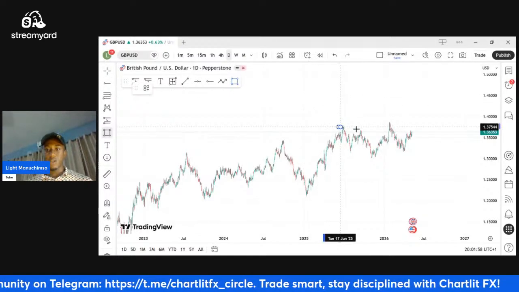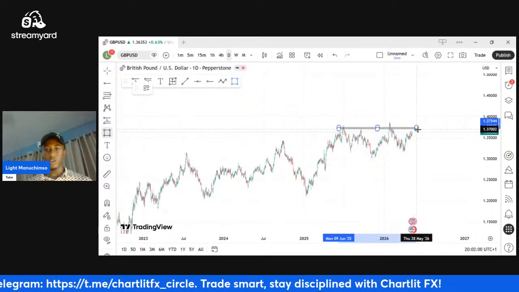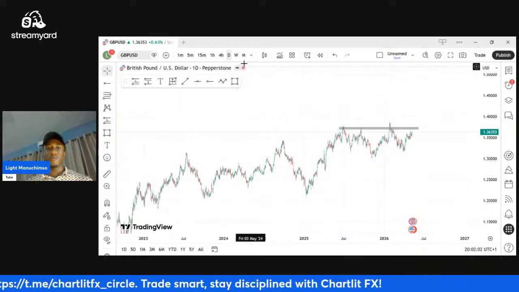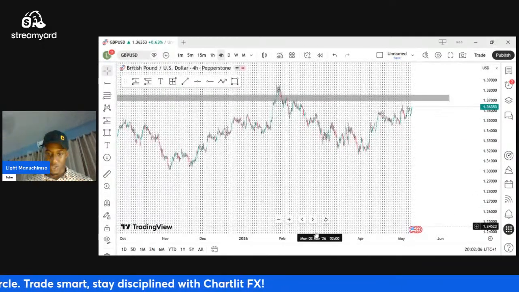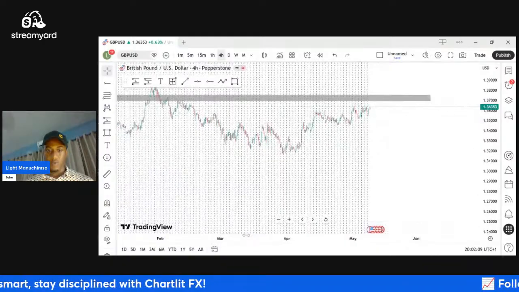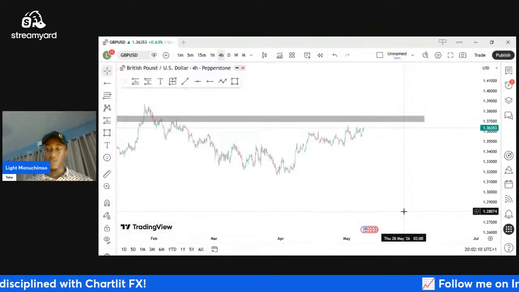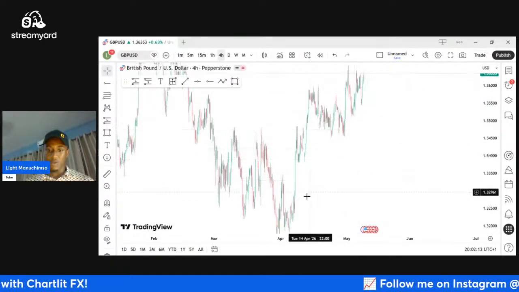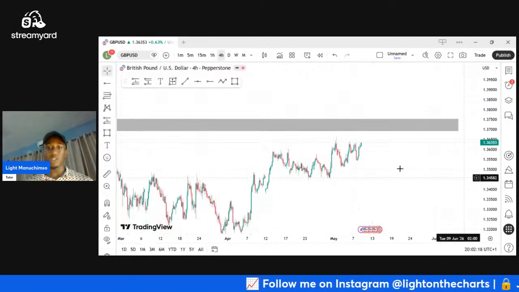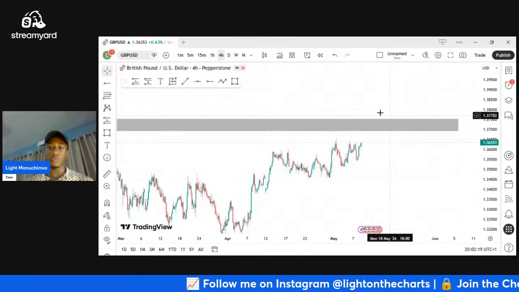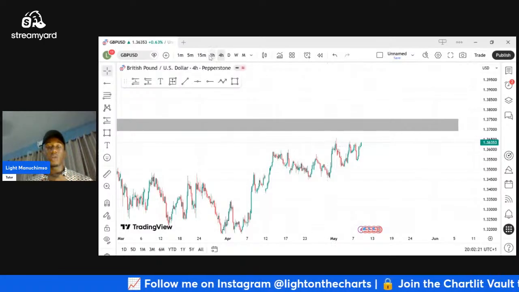So on the daily, you can see price has just been stuck here. Now, in the 4 hour, you can see price is just attacking that zone. This zone is a very decent key level, and people will pay attention to it the moment price gets there. A lot of decisions will be made around here. So what would I be looking out for?